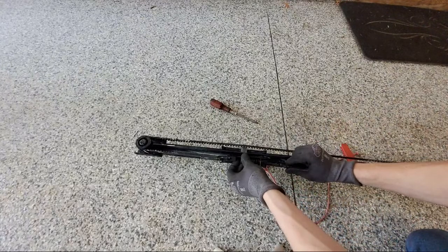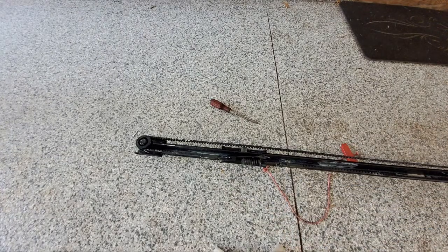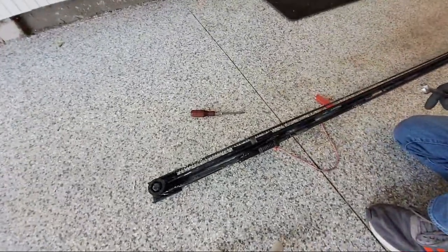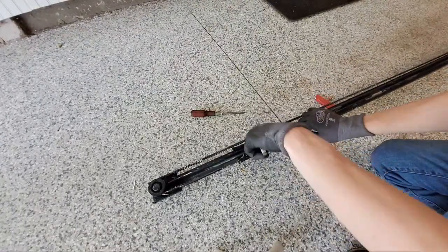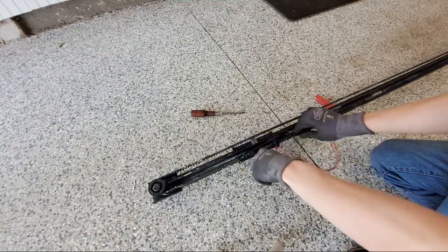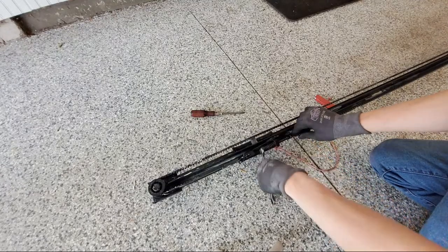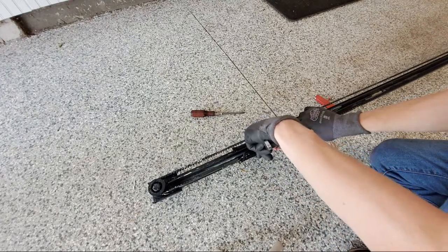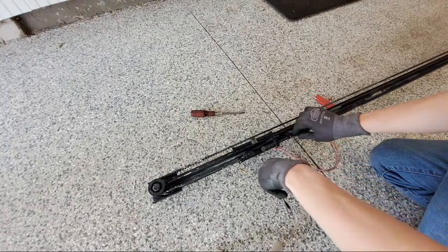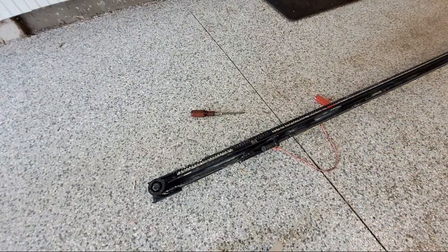So I always like to hand tighten this as much as I can before I grab my wrench. And then a 7/16 wrench, which I'm not going to kill it. I don't want to make it too tight, but I want to make sure it's not going to sag too much. Usually I'll go until there's maybe a little bit of bolt sticking out of this end. This is usually about how tight I like to make the belt. But I would always rather leave the belt a little bit too loose than a little too tight. So we'll start with that. Once I get the thing installed, if I need to tighten it a little more, then I will.